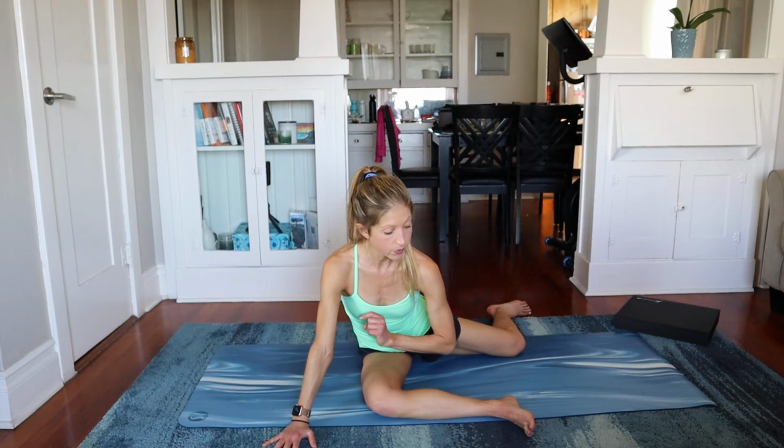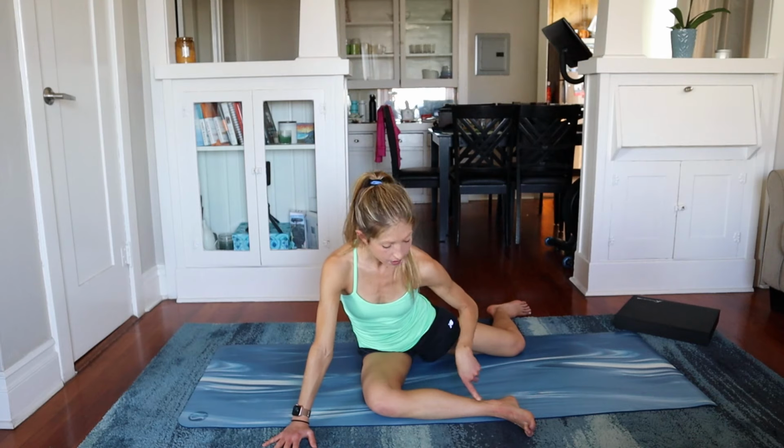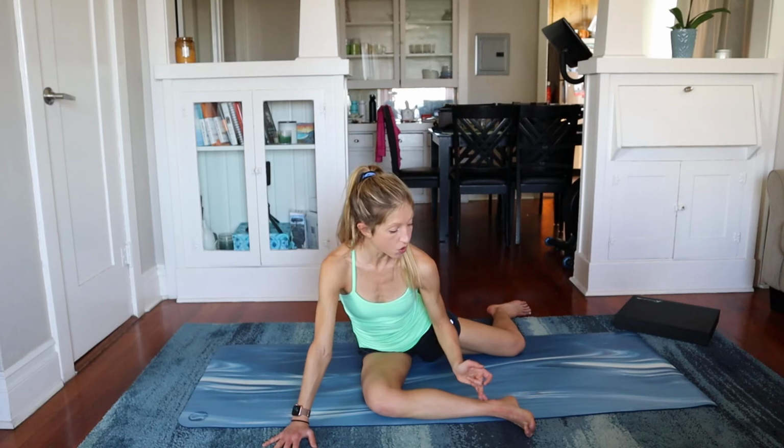What I'd like you to do is press your ankle and your knee into the floor. But I'd like you to press your ankle harder than you press your knee. So you're trying to press down an angle. Ready when you are. Press that ankle and knee into the floor. Ankle pushing a little bit harder than the knee.